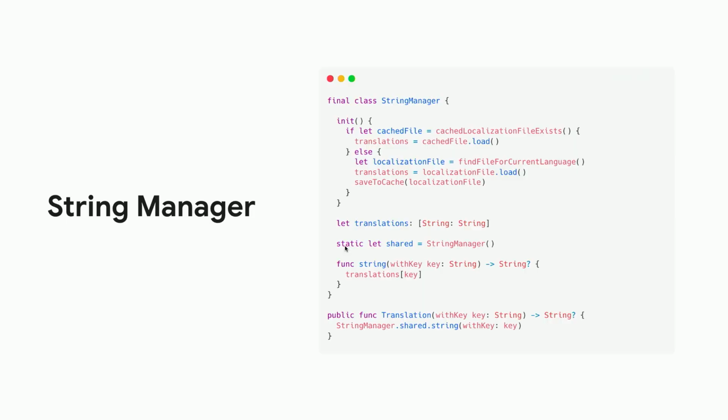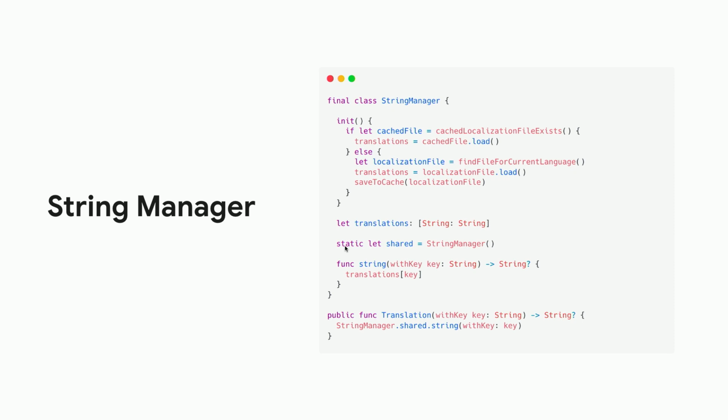So this is a representation of our StringManager file. We would go through the process: if the cache file exists, we will load it. If not, we will load the current language. And at the end, we're going to save all of that into cache. Then we're going to save everything in this translations dictionary. That's what I was telling you. And this is going to be a singleton. This StringManager is a singleton that lives through the whole app lifecycle. And yeah, I know we were discussing singletons a little bit before, but we have some whitelisted dependencies that at Airbnb we can access through singletons, and this is one of those.